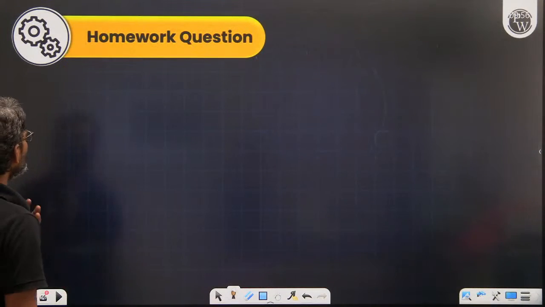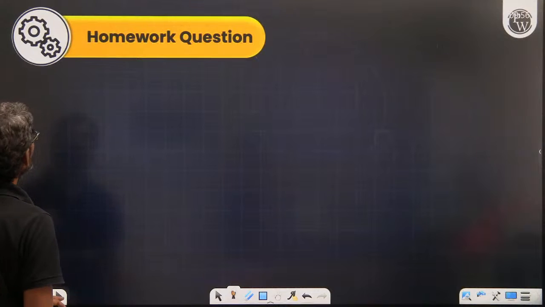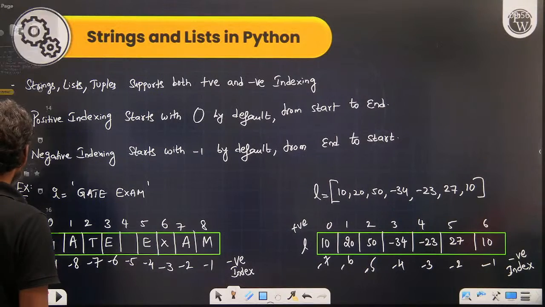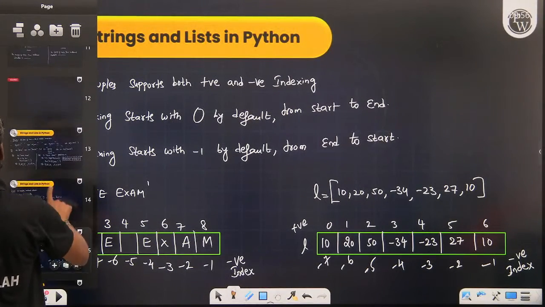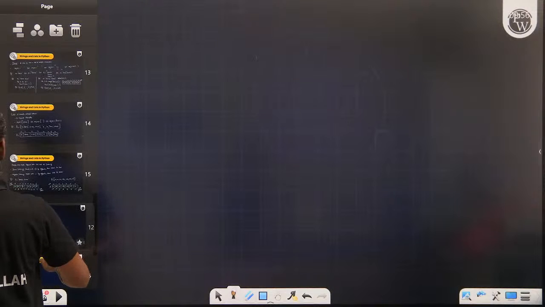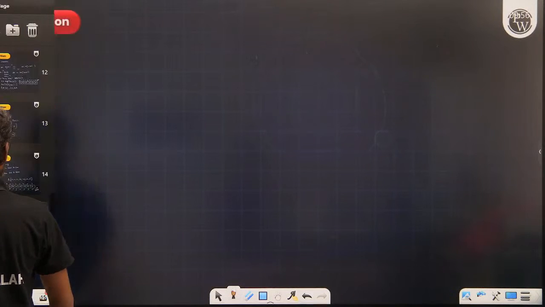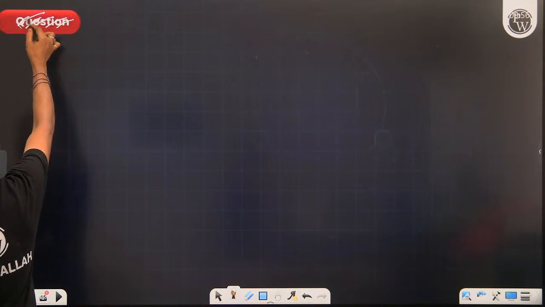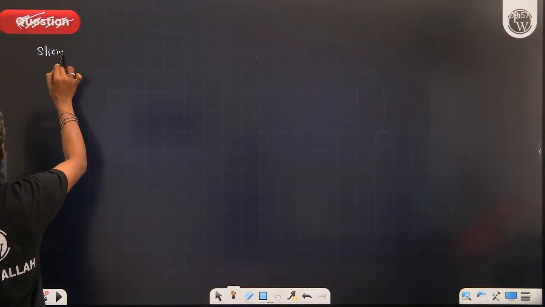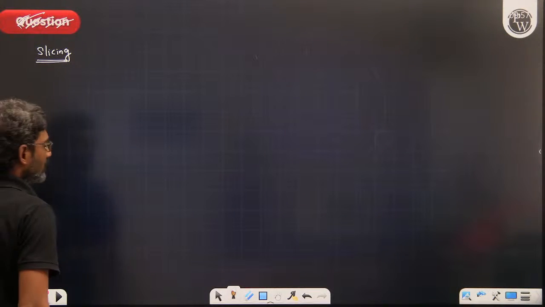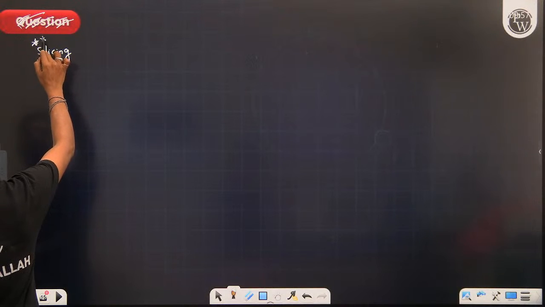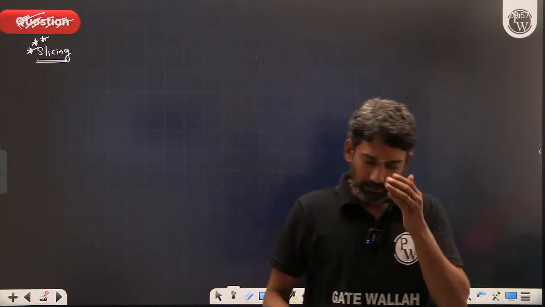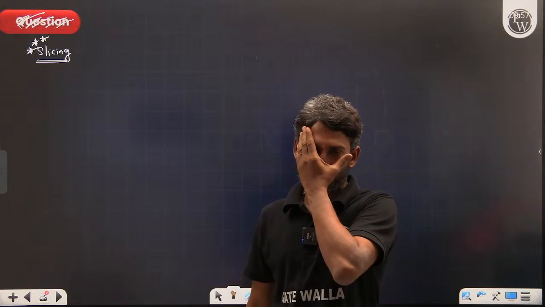And then most importantly, we have to talk about slicing. This is a very important and interesting concept with strings, lists as well as tuples.